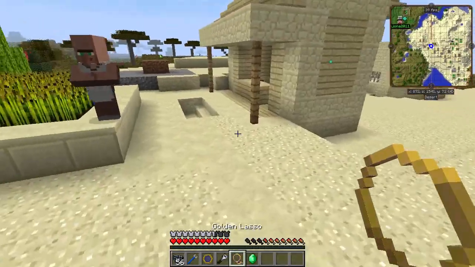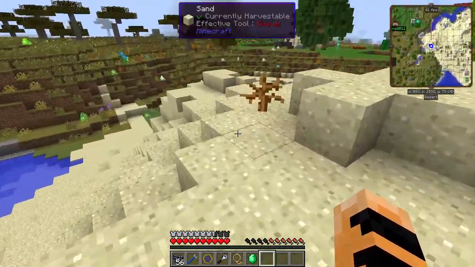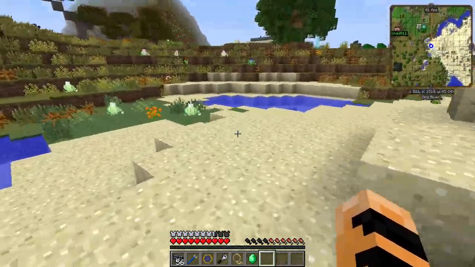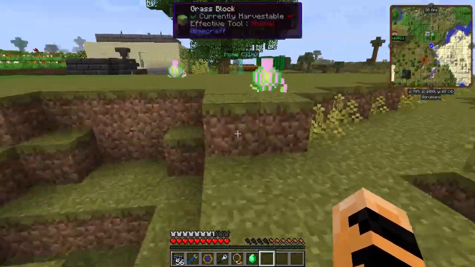So I am going to go build a nice little house for them and show you some of the mechanics of village building and use the golden lasso to populate it just a little bit. And when I come back, I will show you what we can do to make our own village.